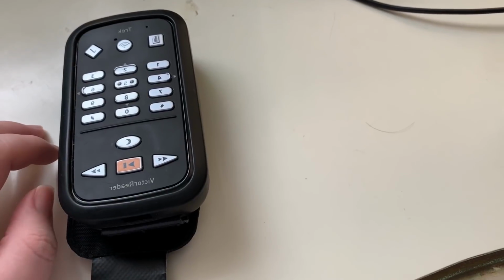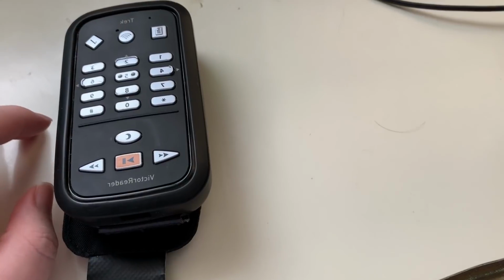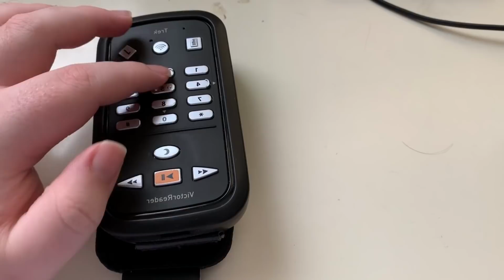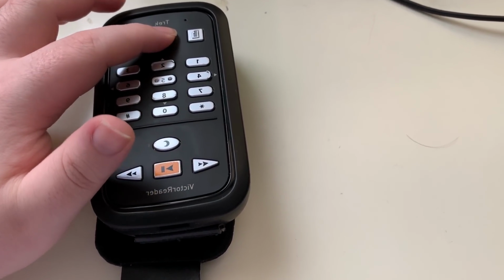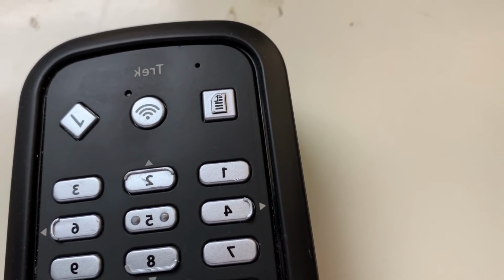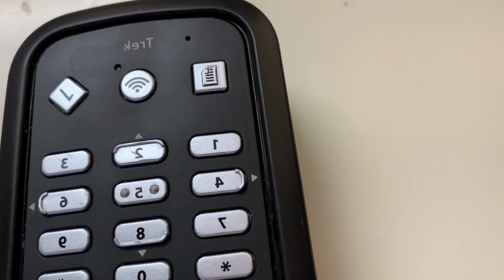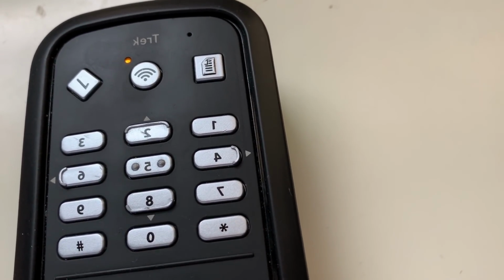So to start, you need to make sure you're connected to Wi-Fi and that airplane mode is off. I currently have airplane mode on, so we're going to turn that off by pressing and holding the online key, which is just above the number 2. Airplane mode off. Now it said the airplane mode is off, and you will see that there is a flashing light. And once it connects, it will tell us and go steady. Connected to Wi-Fi.